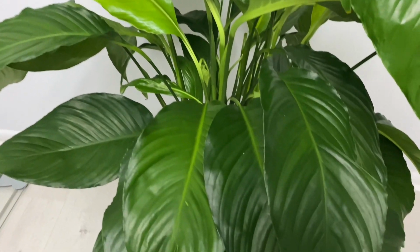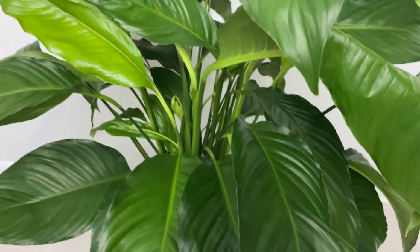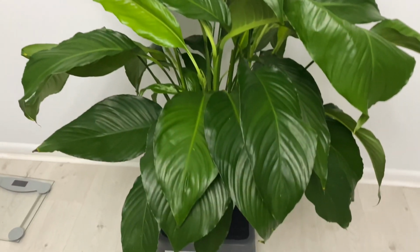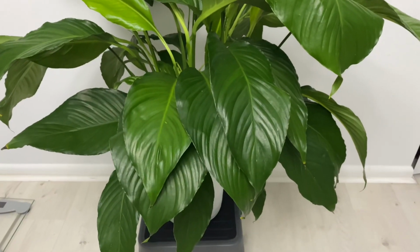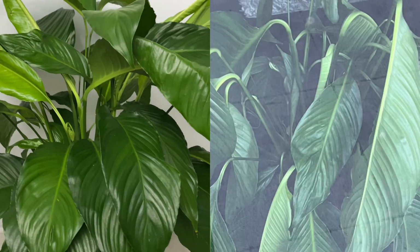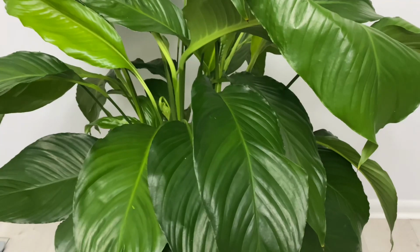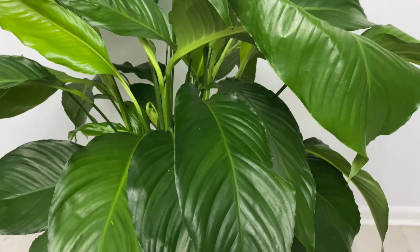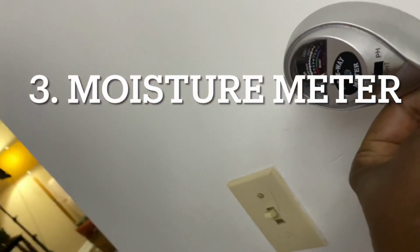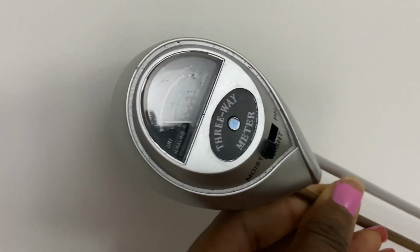That's a very popular method, as I said before, to just check your leaves, check your foliage, and you can tell right away whether or not. So if, for example, I'm putting them side by side so you can see the difference of being thirsty and being watered. Now, the third method that I use for testing moisture in houseplants is the three-way meter here.